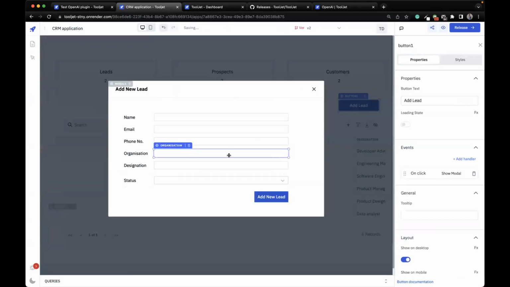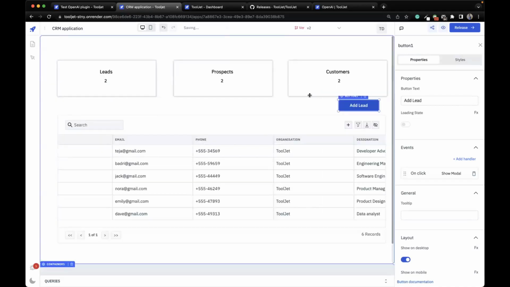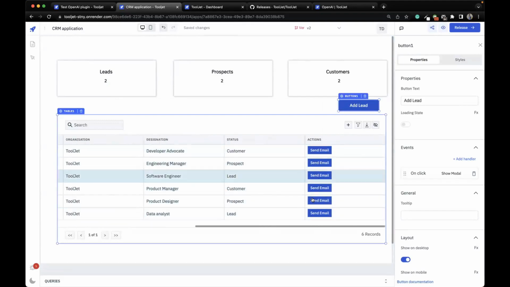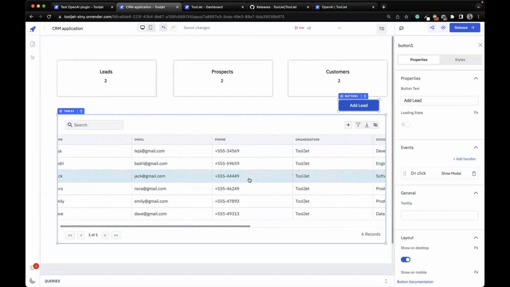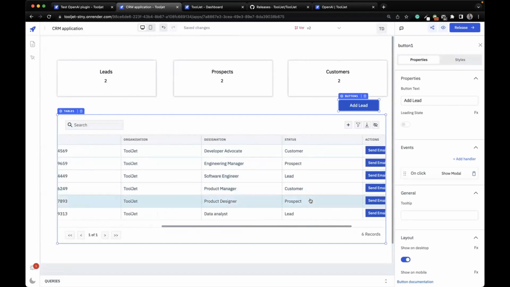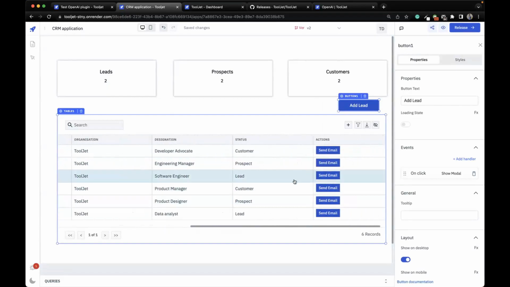Clicking on add new gives you a few fields to set up, and it will add this new record to the database. Okay, but where does the OpenAI API actually help us with the CRM? That's where we'll be getting on to the actions part of it. For this specific customer, you might have some sort of status that is a prospect, a lead, or a customer, and you want to send an email to a set of people. For now, I'm showing a specific person, but you can make it a group and make it wide enough according to your use case.